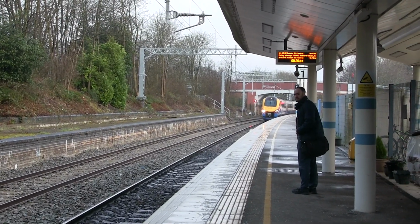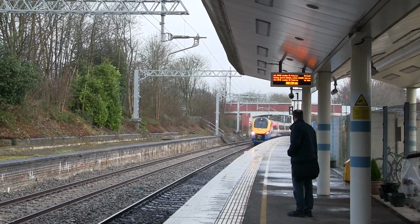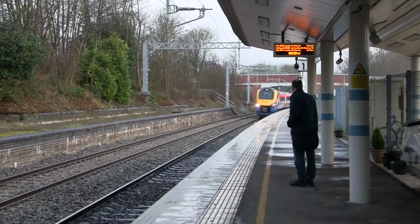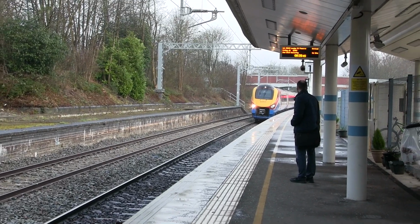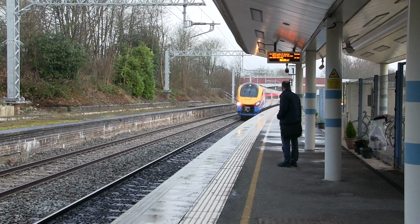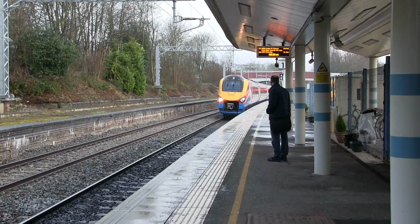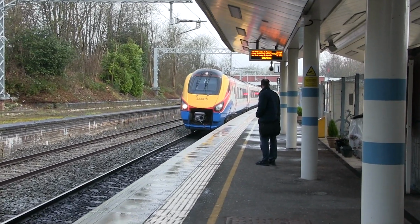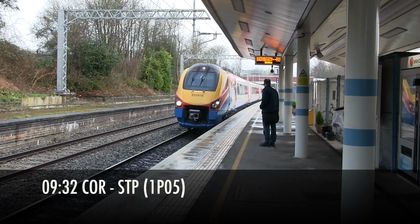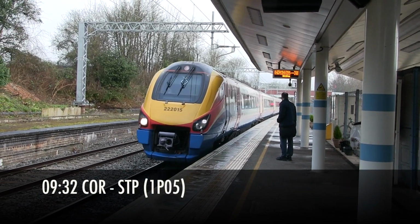Right, this is our train now, heading in. Just waiting outside the station to come in, so now it's here. I'm going two stops with this one this time. We did this same train yesterday, but we went to Kettering. So we're going to go to Wellingborough today and have an explore there. So hopefully we'll stay on schedule today, but again, it remains to be seen. 222015.